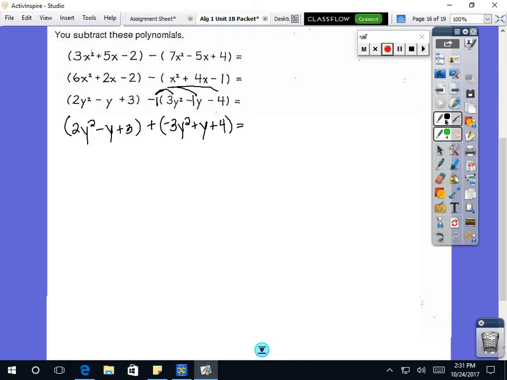Okay, now we just add them. So the first thing I see is 2y squared. Is there anything we can add to it? Right, what's 2 plus a negative 3? Right. Okay, then the next term I see is a negative y, and it's a negative 1y, right? Is there anything we can add to it? This 1y. Okay, so when we add those, they cancel out because they're opposites. Okay, and then the next term I get to is 3. Is there anything I can add to it? 4. So positive 7. Make sure you're writing a sign when it's positive. You can't just have a blank between those two terms.